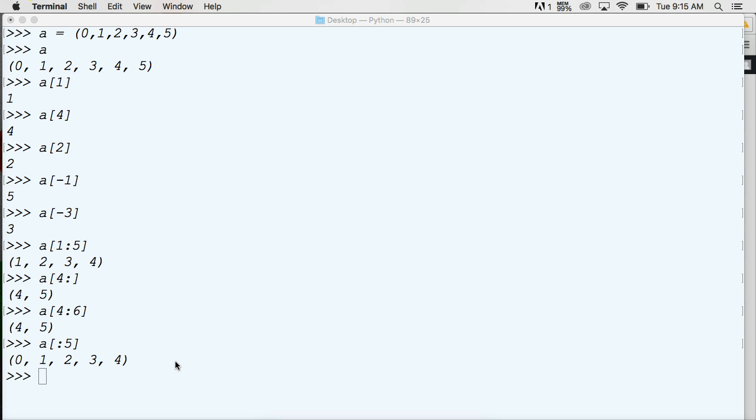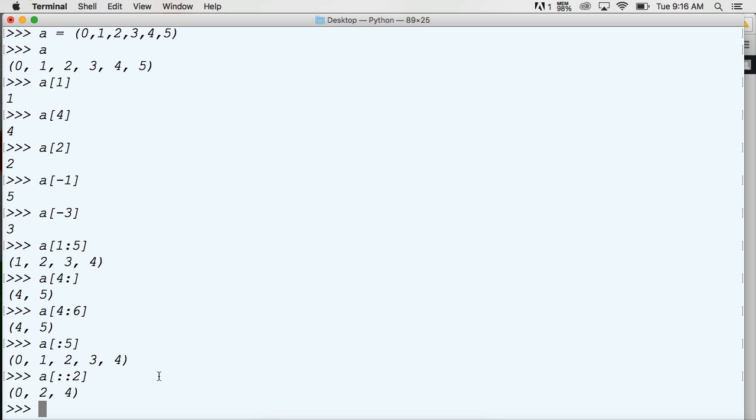So we know how to slice multiple objects at one time. But how about now we slice with a skip? So say we want to slice every other number. How would we do that? Well, we can do A, square bracket, colon, and then we're going to do another colon, and we're going to do 2, square bracket. So now on this one we're saying, hey, start at the beginning and stop at the end, and I want you to return every other number. Hit return. We start at 0, skip 1, return 2, skip 3, and return 4. And it also skips 5. So whatever number we give here is our skipping number.